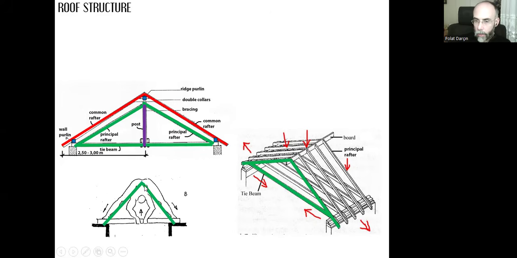In normal conditions, these are the inclined pieces of the triangular truss, the upper inclined pieces of the triangular truss, his legs. In normal conditions, when we apply the loads, his legs want to spread sideways and his back will fall down, descend down. However, if there is a third piece, a horizontal piece, which connects his legs together, that horizontal piece will prevent his legs from spreading sideways and collect the loads towards the center.